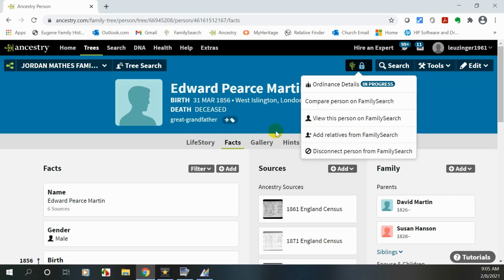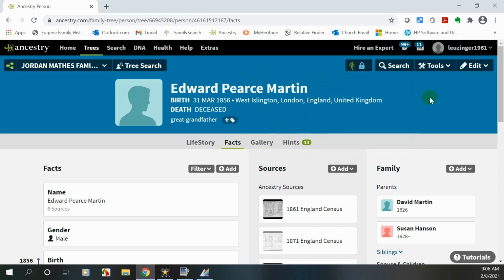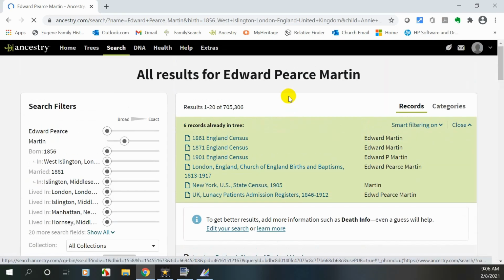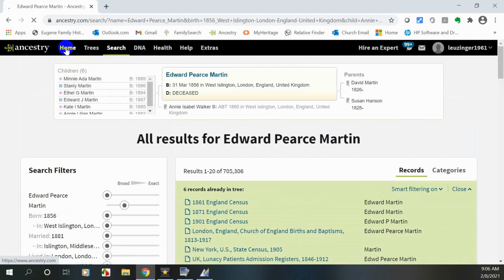A lot of individuals don't like FamilySearch because people will get in there and change anything. Now, the pluses I have found, that's one of the pluses. Another thing that I have found that is very helpful on Ancestry over FamilySearch is they have a ton of, what should I say? Yeah, let me show you.